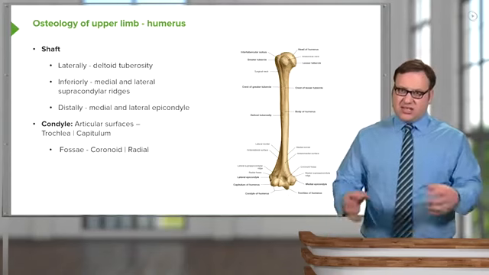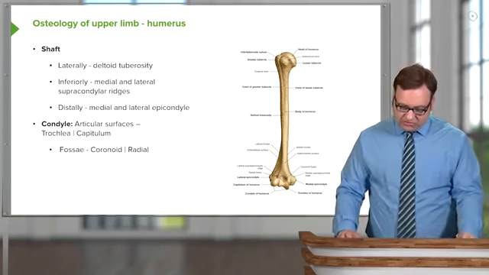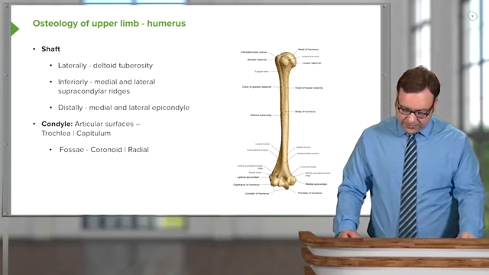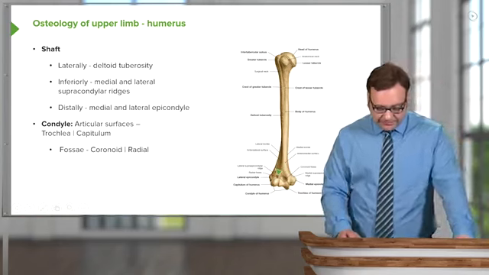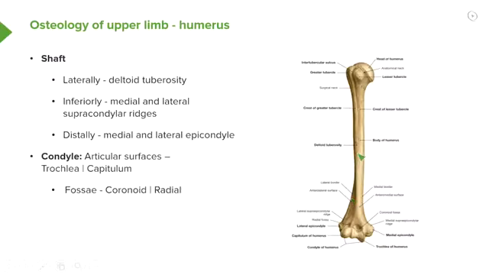And these ridges are forming that dilation, which eventually leads on to the lateral and medial epicondyles. So we can see the medial and the lateral supracondylar ridges here. We can also see on the lateral aspect, again, we've got the head here, so this is the medial aspect. On the lateral aspect, we have a groove here, and that is known as the deltoid tuberosity. And that's the attachment site for the deltoid muscle.